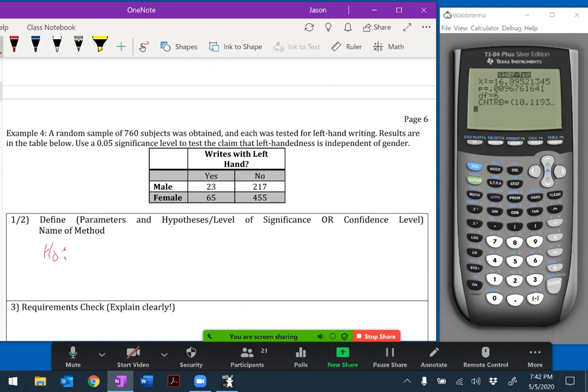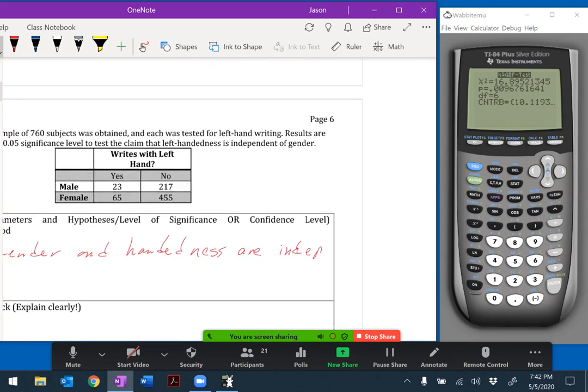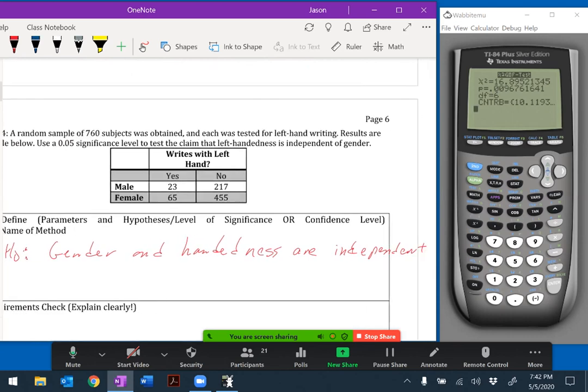The null hypothesis is that gender and handedness are independent, that there's no correlation. So gender and handedness are independent.